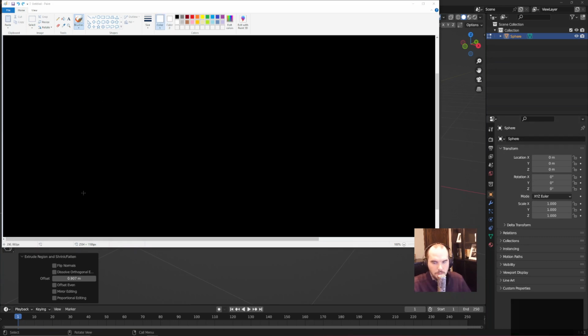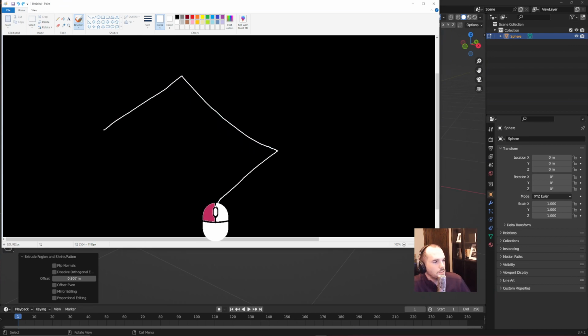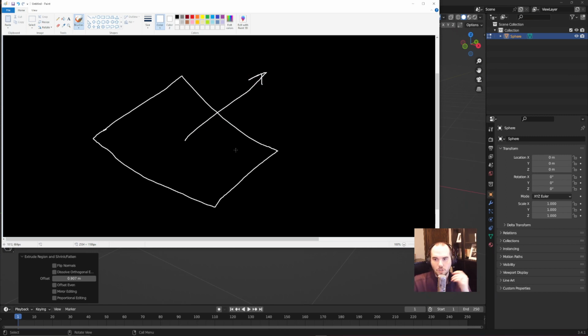Pause. Okay, silly me. So if you have a polygon that's kind of like this, sort of a rectangle, the normal is the outside of a polygon, and it signals two things. It signals which side of the polygon is the outside and the exact perpendicular direction away from it. So if we're looking at this polygon at an angle, and then looking at it from exactly the side, straight along the edge of it like this, the normal is a perfect 90-degree angle from that polygon. 90. That is the normal.